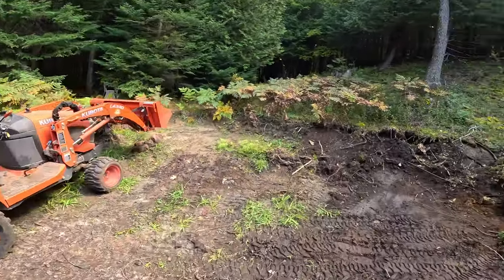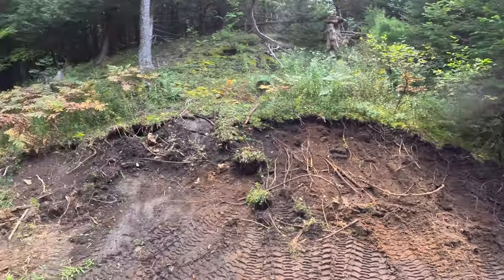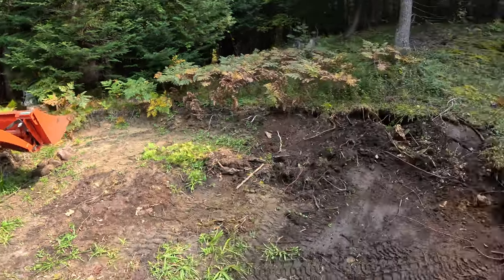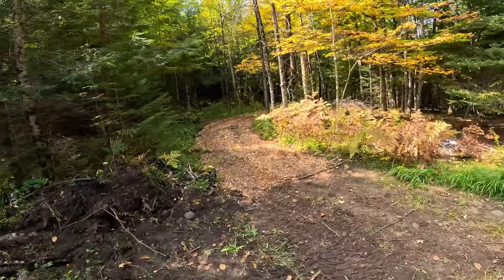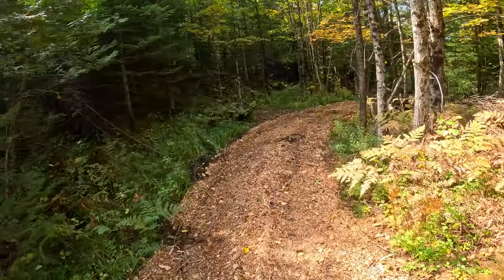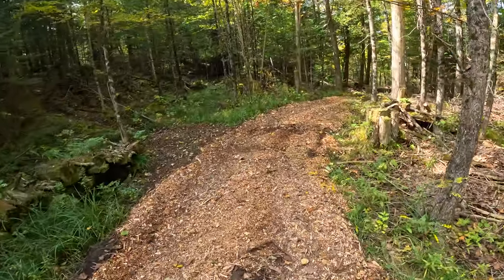All right, so we've got some roots I'm going to cut off here, get rid of that, and some rocks to pick up. And then we are going to do some grading of this site to try to get it smooth. As for the trail, the chips have been working really well. This would have been totally impassable without these chips being in place here.